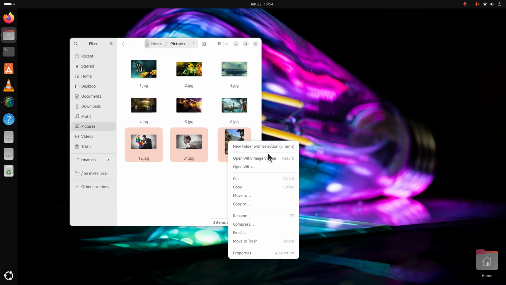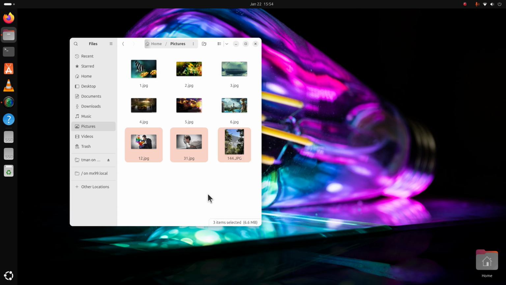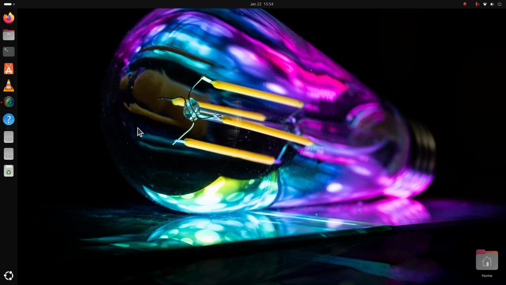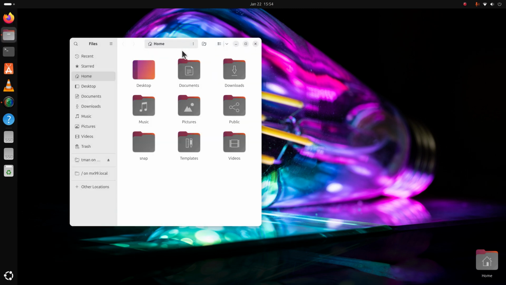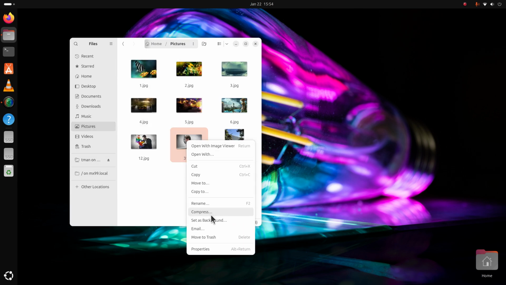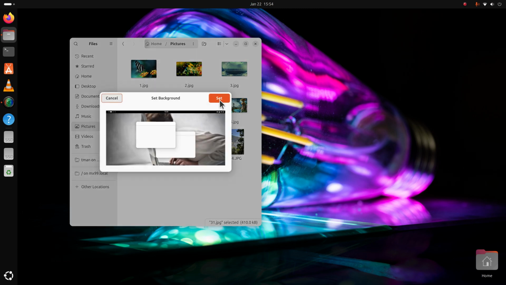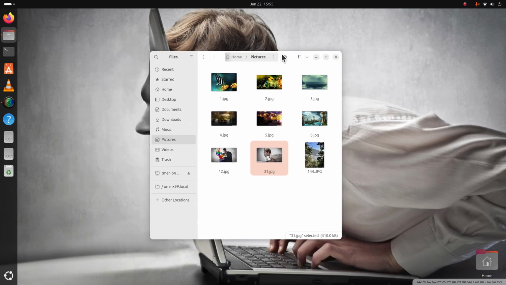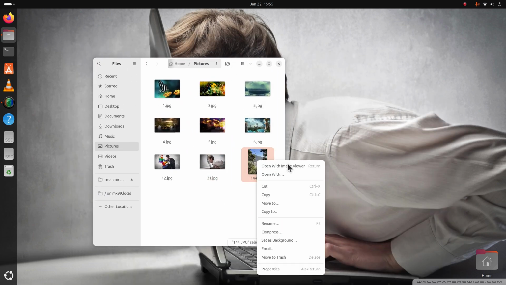So I could theoretically go back in here and open this with Image Viewer. I can also go back, reopen the File Manager, Pictures, and set as background. Another name for that is wallpaper. So if it's Painter Hat Guy, well, I think I've shown this many times before. But I'll use the photo this time.